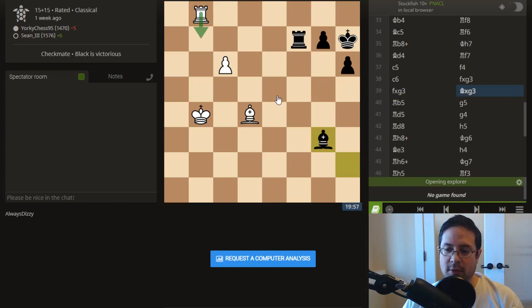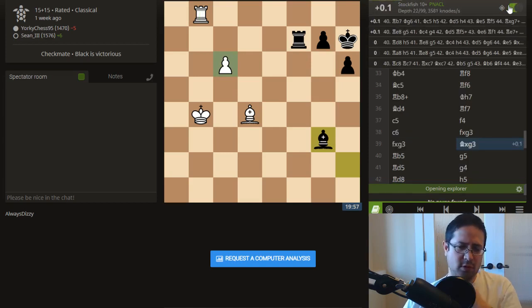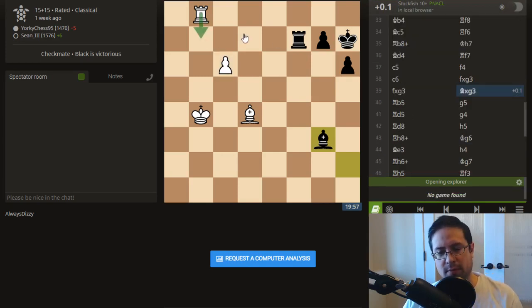Why not rook b7? Yeah, this is tough now, actually. This is tough. I think black might be ahead here. Let's see what Stockfish says. Okay, it says that white can draw, but white is no better. But I was thinking possibly rook b7.